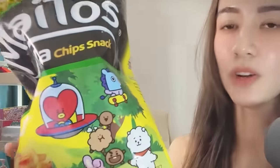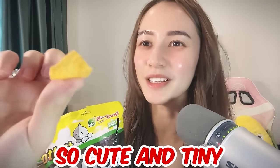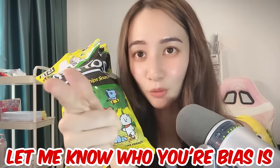Oh, we only have four left! Oh my toes — wait, why is BTS on this?! This is so cute — look at this! They are tortilla chip snacks, corn barbecue flavor. You know how I feel about corn! So it looks like this — cute and tiny. The corn barbecue flavor is divine! It tastes like corn to be exact. The chips aren't really dry — they kind of melt a little bit in your mouth but are still quite crunchy. I'll give this an 8 to 8.5 — BTS approved!